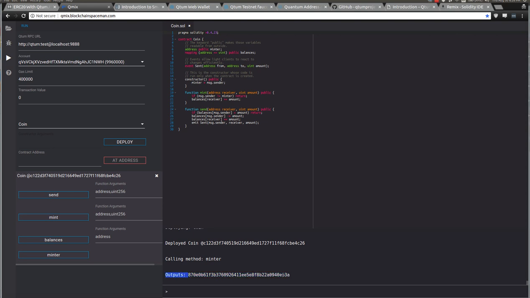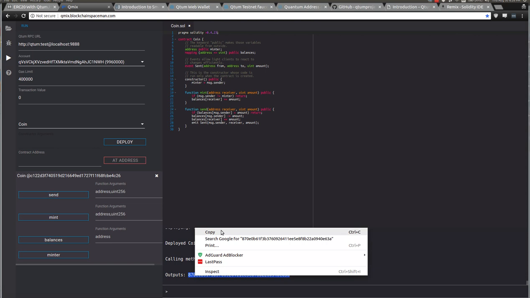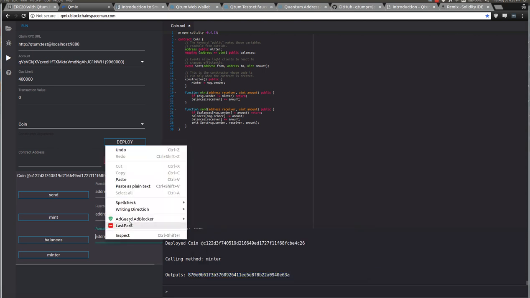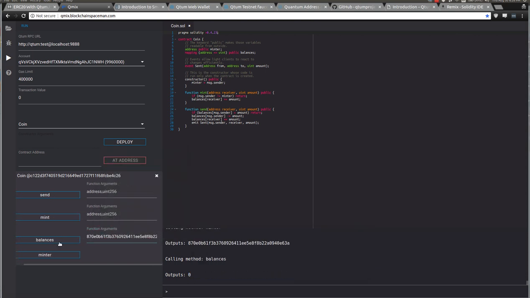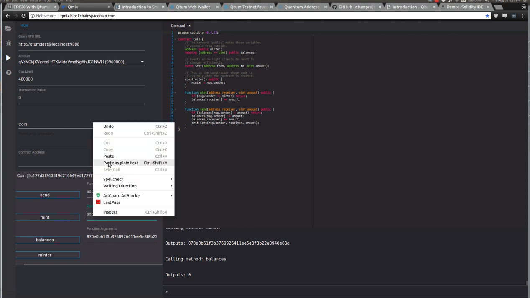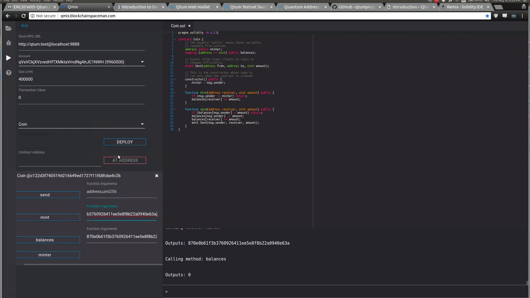So for now, we're just going to test out a couple of these functions to make sure that our contract is working and it's interacting with our blockchain properly. So let's check the balance of our minter. Should have 0, perfect. And now let's add some coins to our minter. So we need that address, and let's give it 1,000 coins. Mint, that's the transaction ID, and let's check the balance again. 1,000, perfect. All right, so super simple, super easy way to deploy your contracts to a local network and test them.